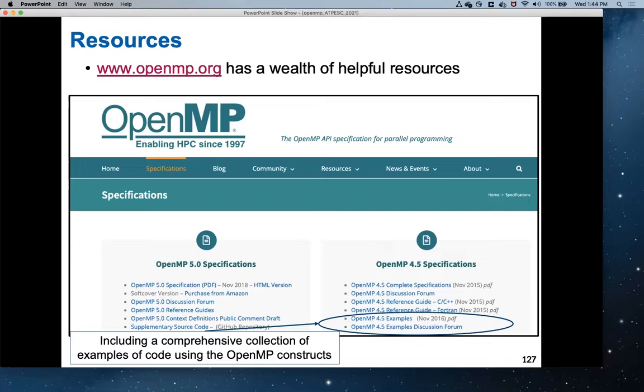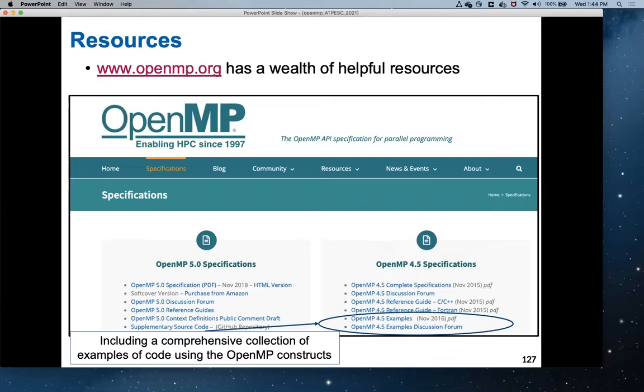And frankly, most people don't read the specification. The specification is written for compiler writers who are going to implement OpenMP in a compiler. So that's who it's written for. And I'm assuming that most of you don't fall in that category. I know I don't. I am not a compiler person. I learn by examples. And so they have an examples document.